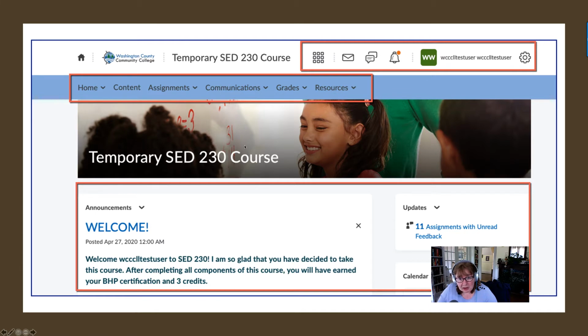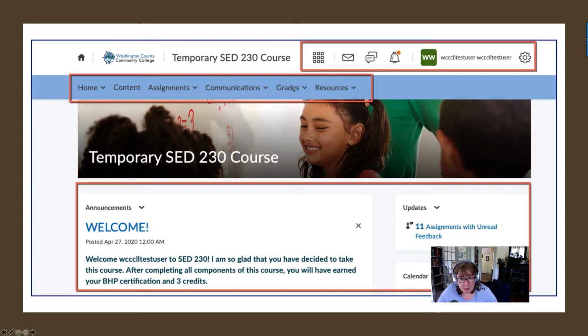If you actually click on one of the courses, you'll come to the course homepage, and as you can see in the upper right hand corner, those icons go with you wherever you are in the course. So you don't have to worry about that disappearing on you. You can always click and move between courses. You can see notifications and get email or make any changes to your account settings.